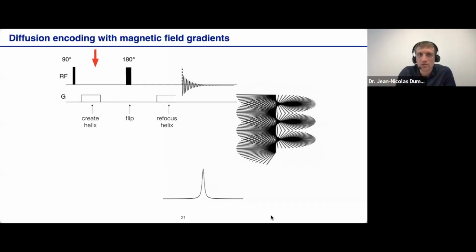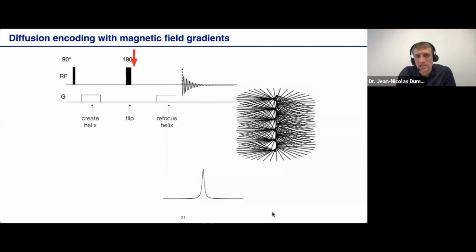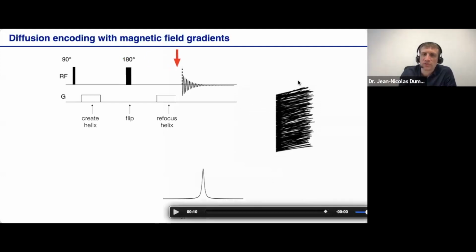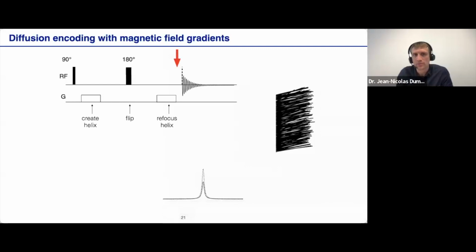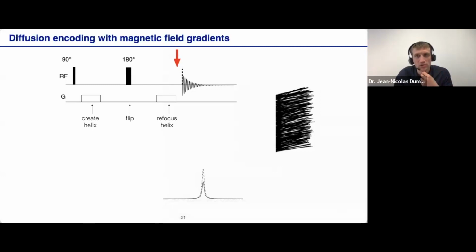Let's look at the animation. We see that a helix is created, and now you can see that the magnetization vector is moving slightly, such that when the second pulse is applied, there isn't perfect rephasing of magnetization, and there is again an attenuation. But it's very different from the previous one. Here it's due to the incoherent motion of the molecules due to translational diffusion.